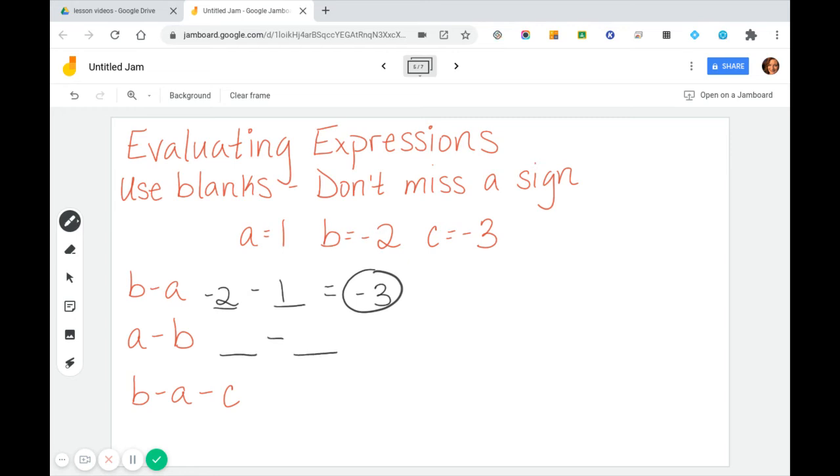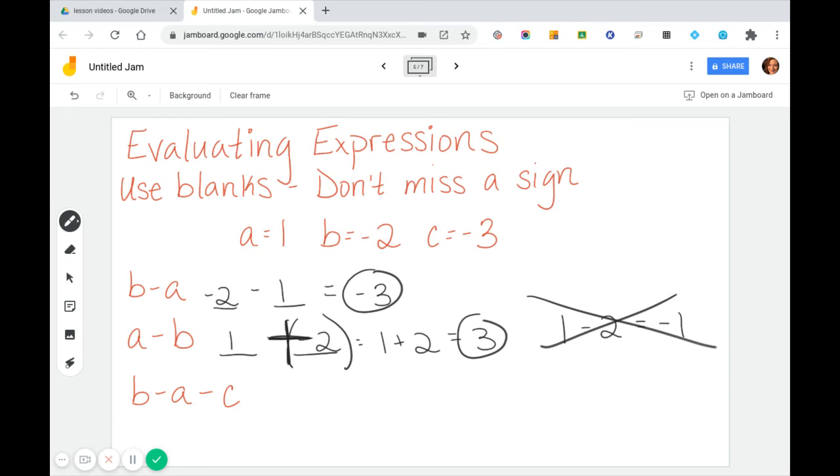Here's why that's important. For A, it's 1. But for B, it's not just a 2, it's a -2. Now, really, you never want to have 2 operation signs right beside each other. So the proper way to write this would be with parentheses that just say, hey, look at me, I'm a negative number. And then look what we created. It's a face problem. So this really becomes 1 plus 2, which is a +3. The common mistake on that is to write down 1 and then I've got a -2 and get -1, because you end up missing that second negative sign. That's where blanks will really help you.